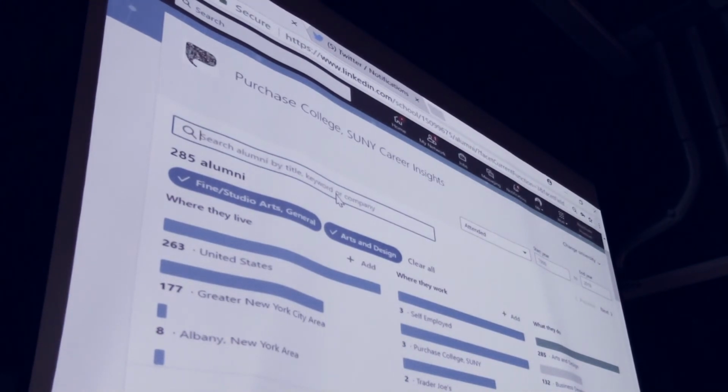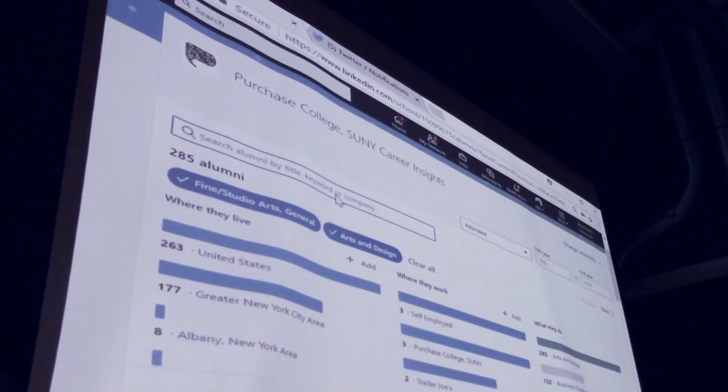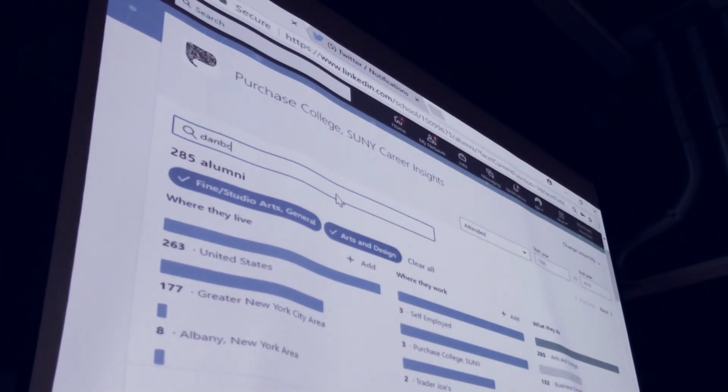Actually, you know something, I'm very excited to see this. This actually didn't exist when I checked it this morning. Because according to this, I can actually do a keyword search on the alumni. Which is, yeah, I use this a lot. So let's try it. Let's see what happens.